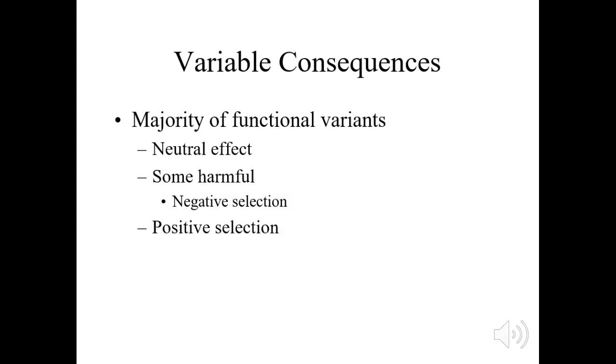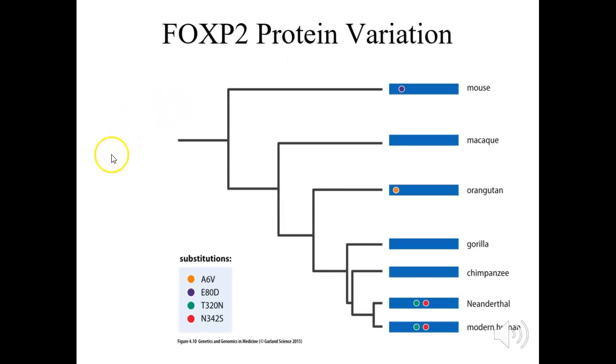There may be some that cause silent mutations, so you're going to be producing the same amino acid. Again, some can be harmful and some can actually help depending on the scenario for the particular SNP in that case. So this is just an example of a relative cladistic relationship, a phylogenetic tree of the FOXP2 protein and where the variation exists.